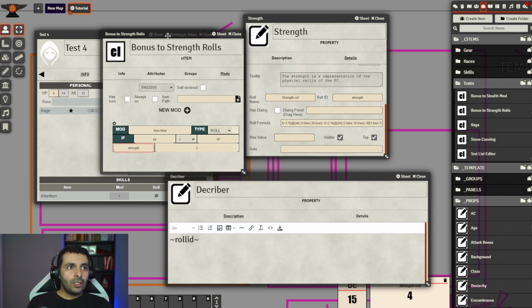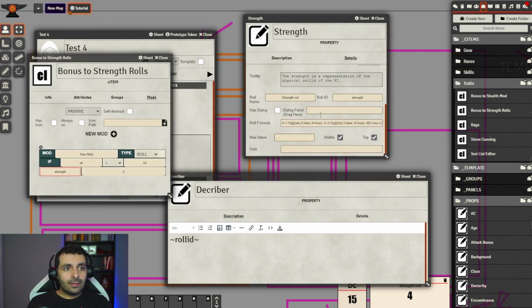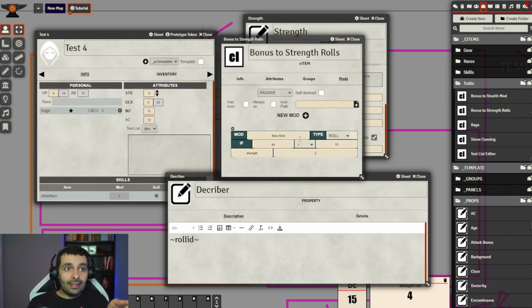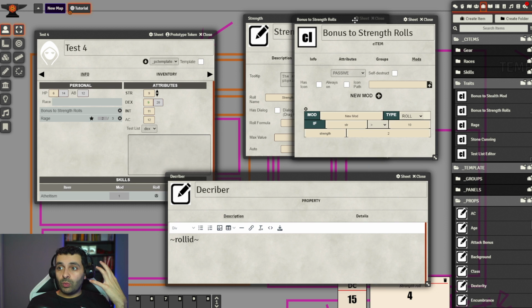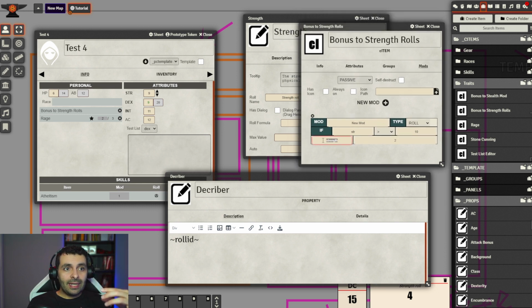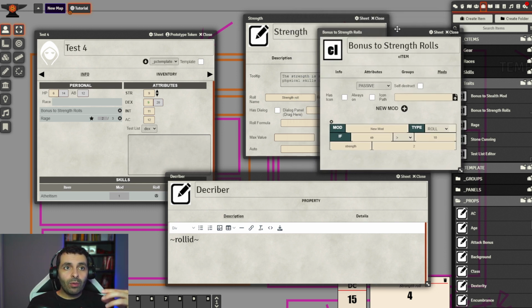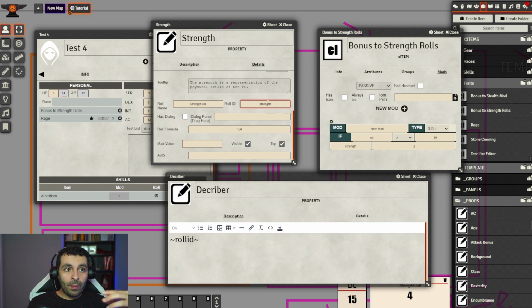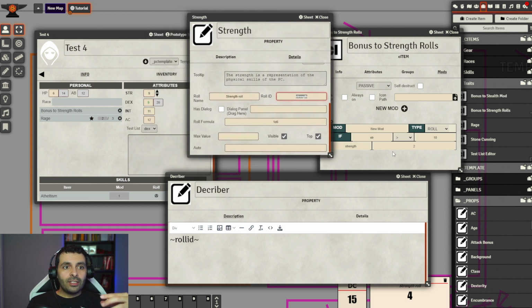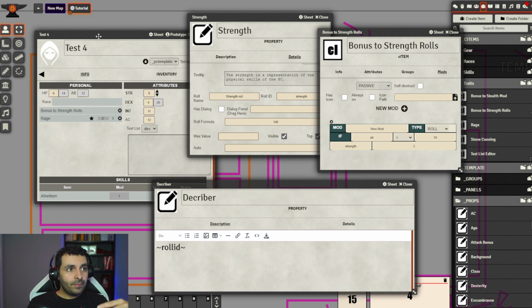So in this case, let's remember about this. If I change strength to 1d6 and I add these bonus strength rolls to our friend here, just to refresh your memory, it means that every roll with the ID strength, and remember the ID is here, is going to be added a 2, plus 2.